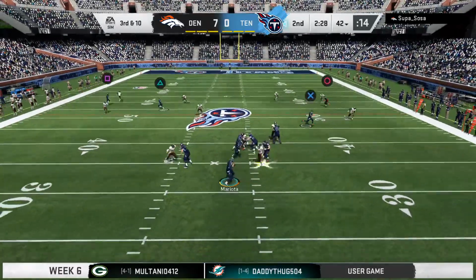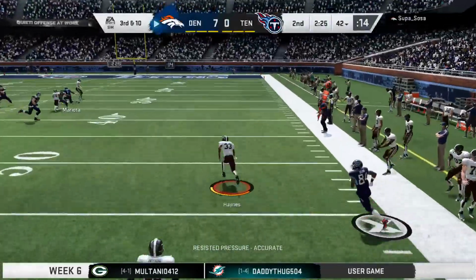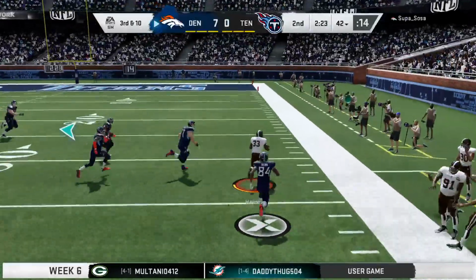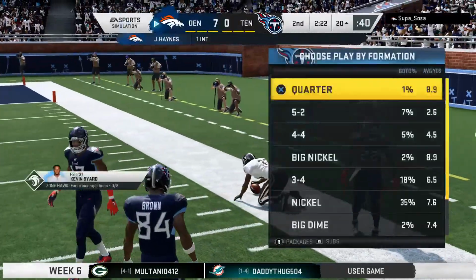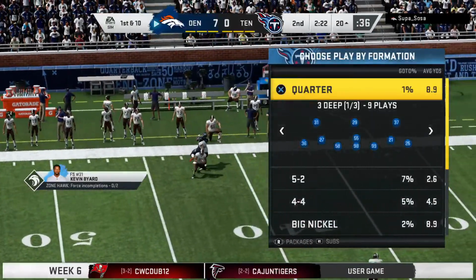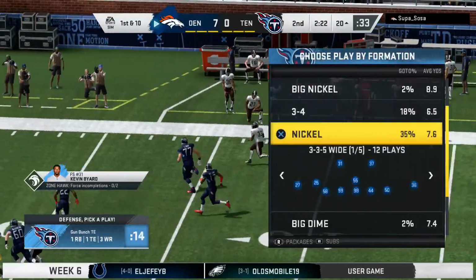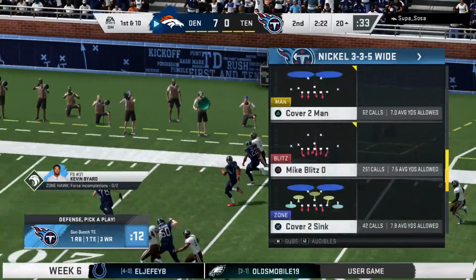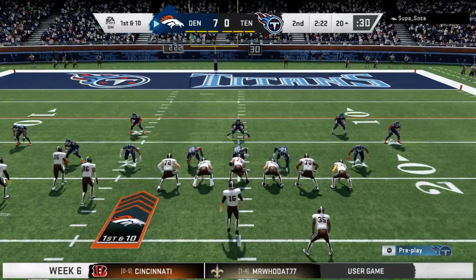From the gun, Mariota. Into a double team, and it's intercepted. Picked off near the 42. And what a return as he brings this all the way back down to the 20-yard line. And he may want to track down that football because that's interception number 1 on his career. You're saying that's going into the trophy case? I'd put it there. Yeah, no doubt about it. That's when you ask the equipment guys to make sure they hold it for you after the game.